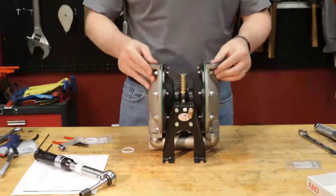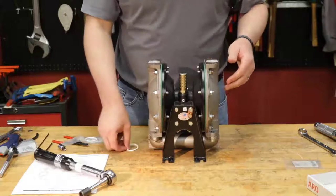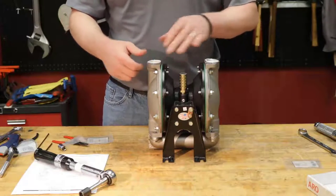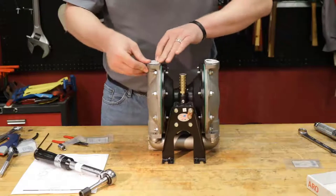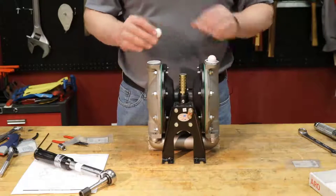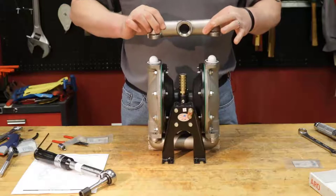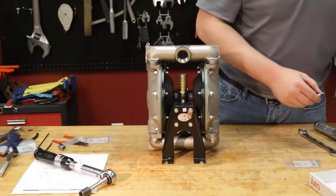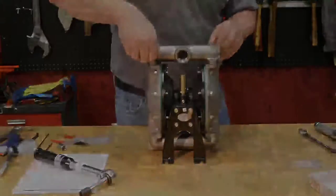Flip it over. Now we're ready for the top. Take our seats here, put them into place, put your PTFE O-rings in place there. You can see. Make sure that you get these in the best you can. You don't want to cut them when you put your manifold on. Go ahead and put your PTFE balls into place. Take your top manifold. Put it in the same orientation in which you disassembled it. There we go.